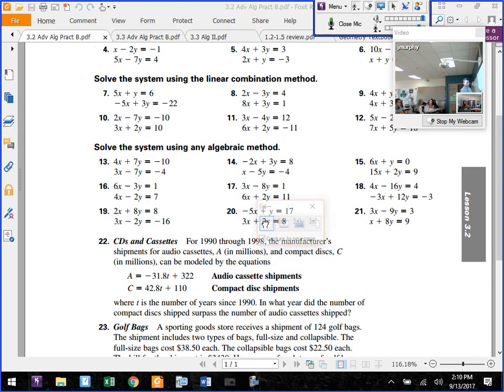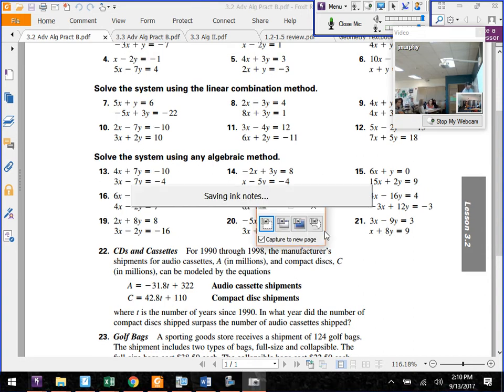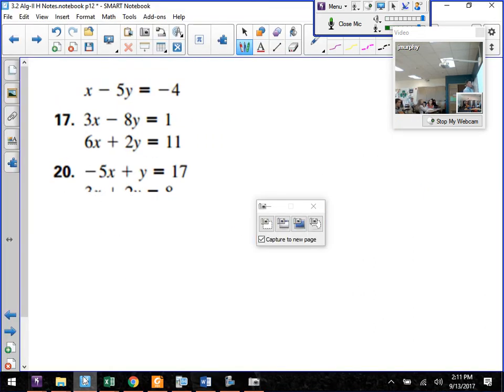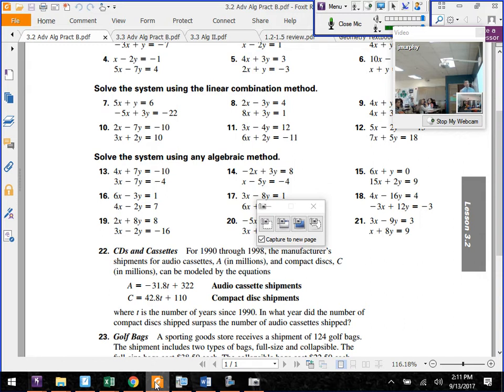I guarantee if you were reading between these 2 problems, sometimes people will write down the first part here and the second part here. That happens all the time. So if you got really screwed up and you get really weird numbers, I bet that happened. And it's really hard to do this, especially with Chromebooks, because it's really hard to just go up and cover up something, because you really can't. Okay? All right. Save it.